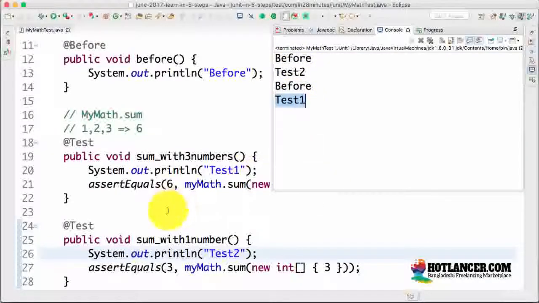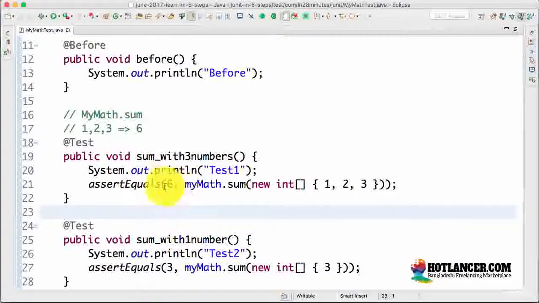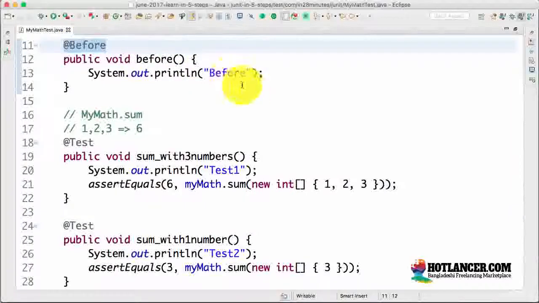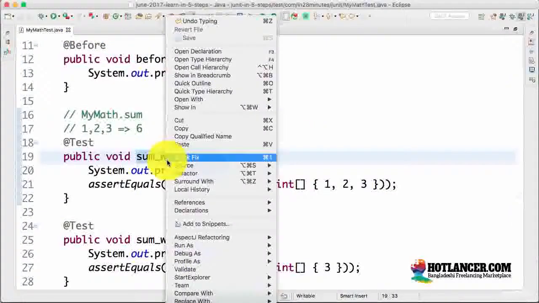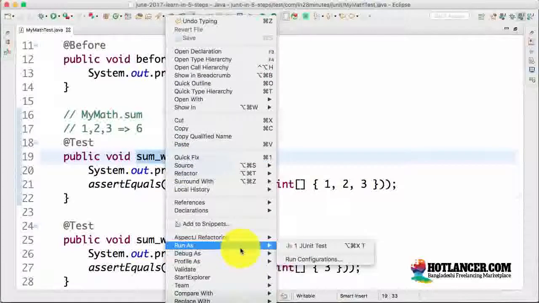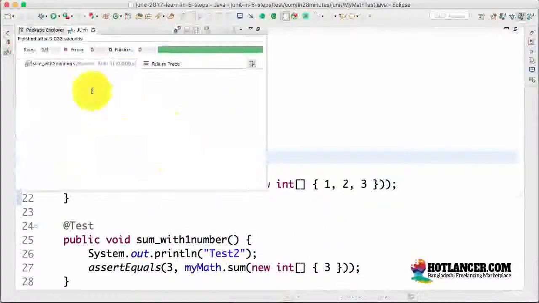One of the important things with JUnit is there is no guarantee of how the tests are run. So this test can be run before this test, or this test can be run before test. All that JUnit guarantees is the test will be run. The order is not really guaranteed. But the thing which is guaranteed with @Before is the fact that the before would be running before every test. So if you want to do something before every test, like you want to establish a new connection to the database or something of that kind, you can do that in the @Before.